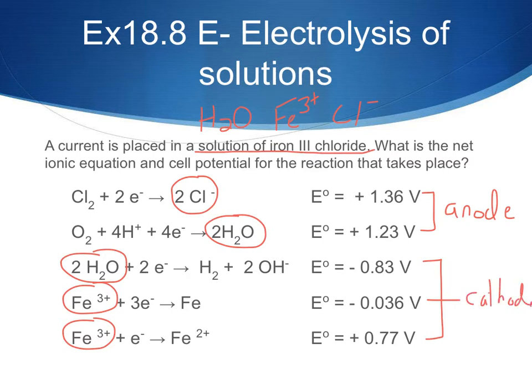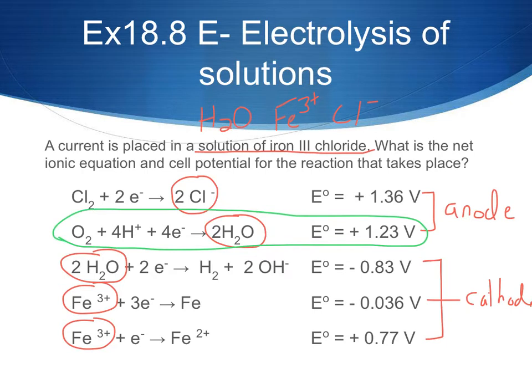Okay, which one will happen and why? So the lowest energy things happen first. When I reverse my 2 anode reactions, we will find that the negative 1.23 is actually going to be easier. So this half reaction will occur because I have to make those negative. So negative 1.23 is easier than negative 1.36.